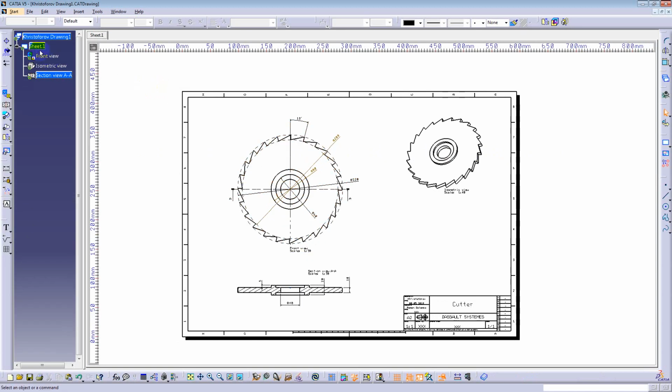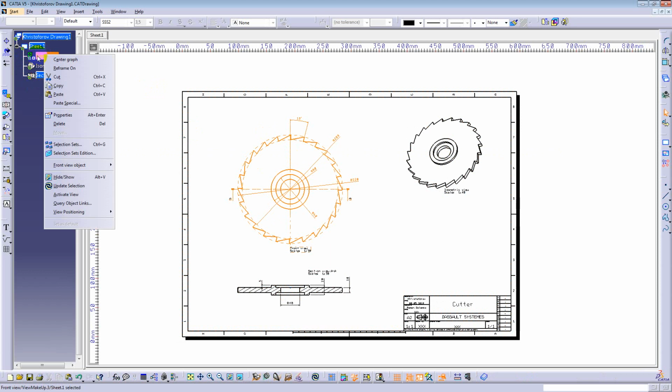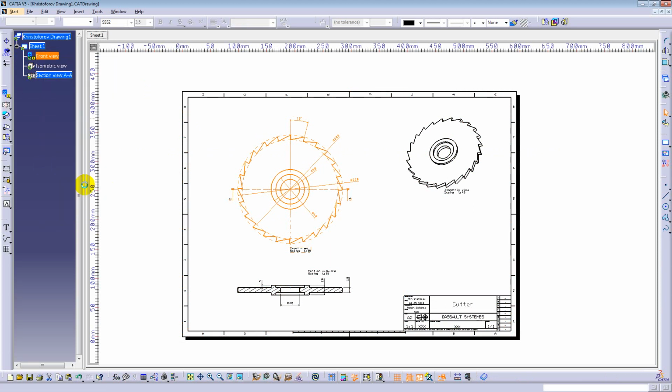So when I come back to the drawing, I see that I have near my sheet object some symbol which gives me information that these items want to be updated. So I can do it by clicking the right mouse button and Update Selection. After a few seconds, yes, I can see this hole on my view.